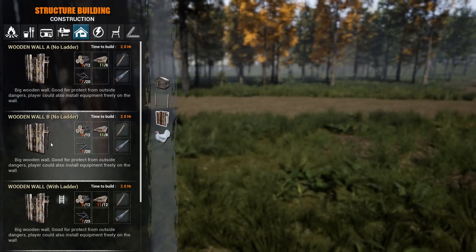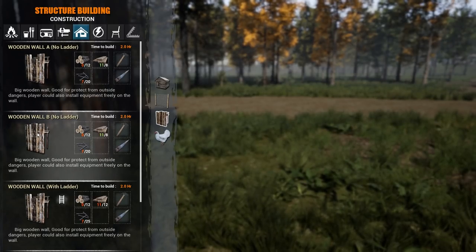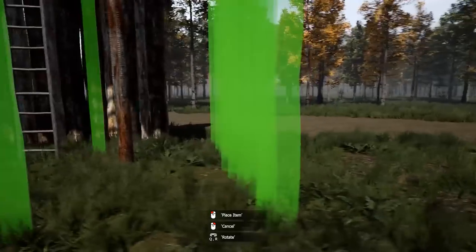See, there's no ladder. Wall B, wall A. Big wooden wall, good to protect the house, dangerous players. So there's one, there's two pieces of wall. There's one that has a little slot that's kicked out of it so that you can shoot down at people. Or you can do this. We're going to have one of these.